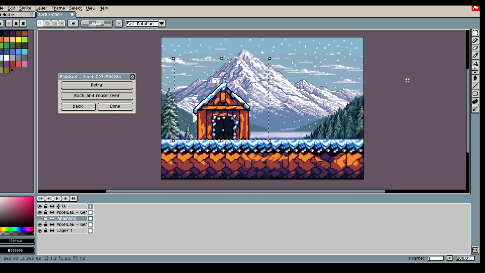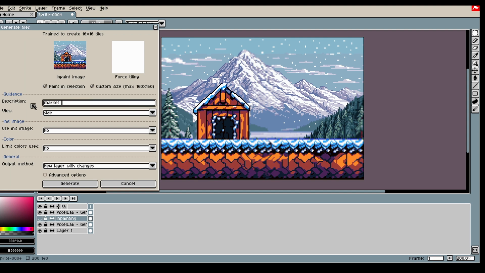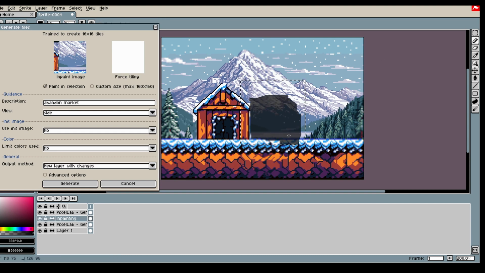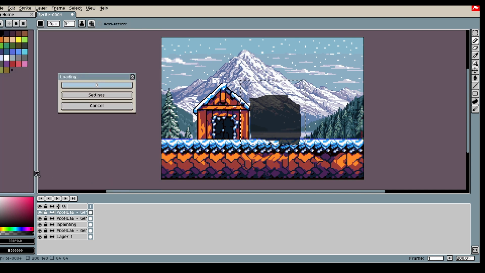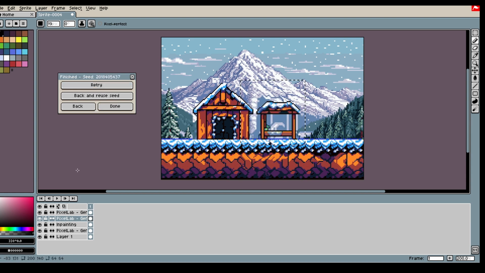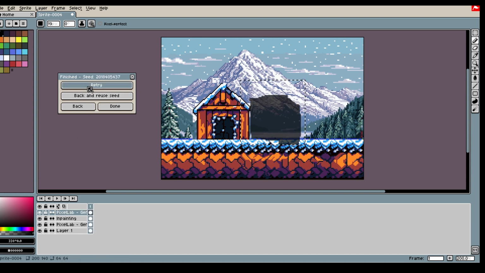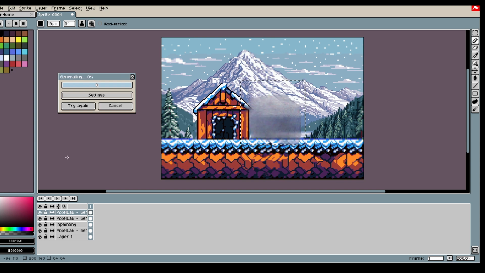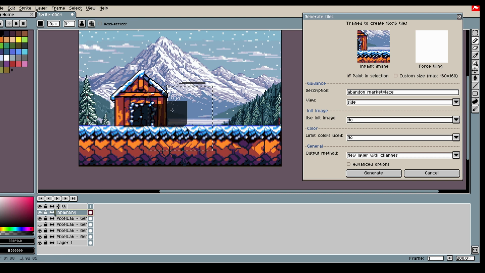And just for fun, I'm thinking I want to extend this house with a market next to it. First, I want to try just 64 by 64 and see how that goes. What I noticed after my generation was that because the model didn't see much of the image, it had a color that wasn't really fitting for the style. So in my next attempt, I use a bit more of the house in my generation, and I feel like that helped improve the results a bit.